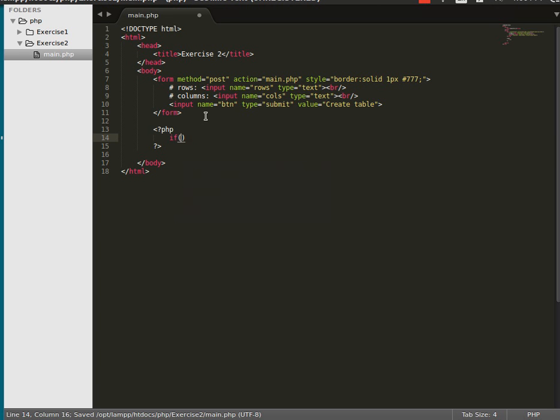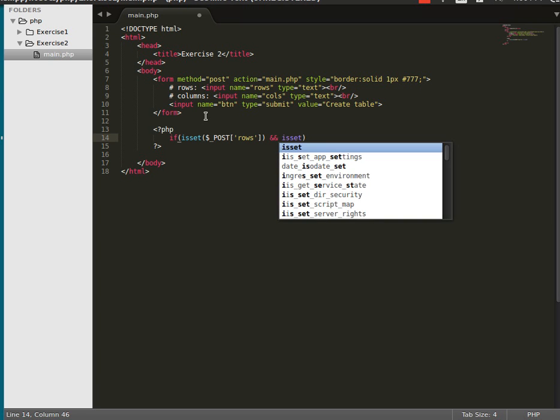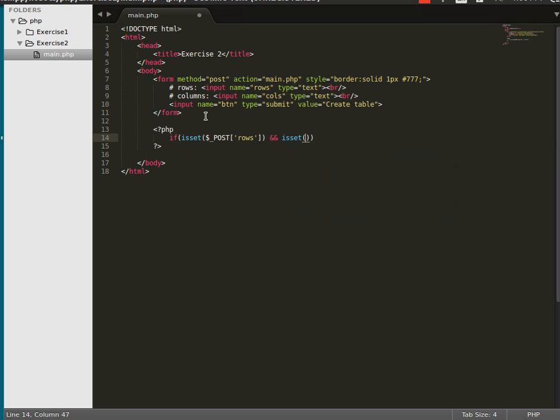And here we're going to check if our post values are set or exist, if they're being passed to us. So I'm going to check if we're getting the rows. We also need the columns, so let's do that as well.